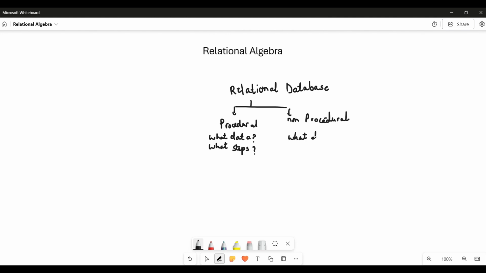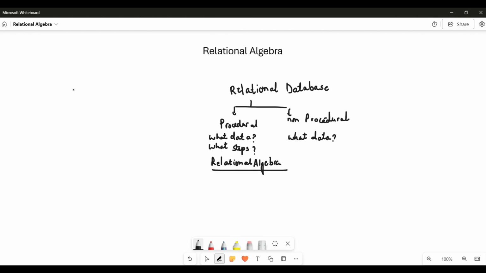That's it. It doesn't tell us how to retrieve or manipulate the data. Those are not mentioned in a non-procedural language. So within the procedural languages, we have relational algebra. Relational algebra uses some operators to perform operations on the relational database.